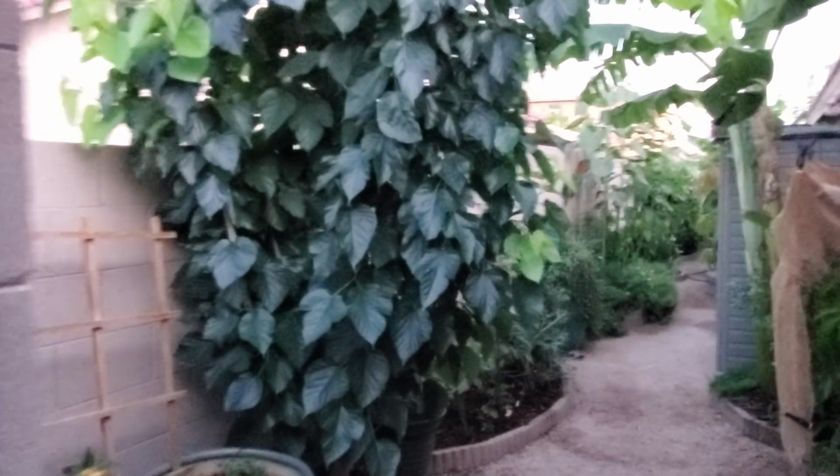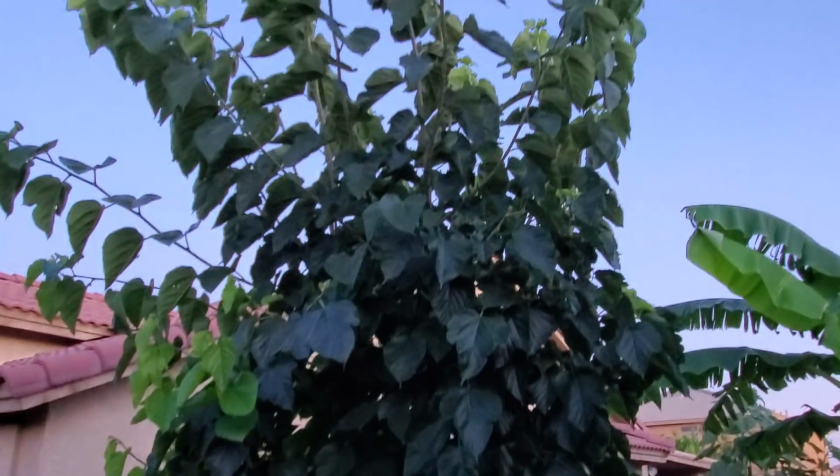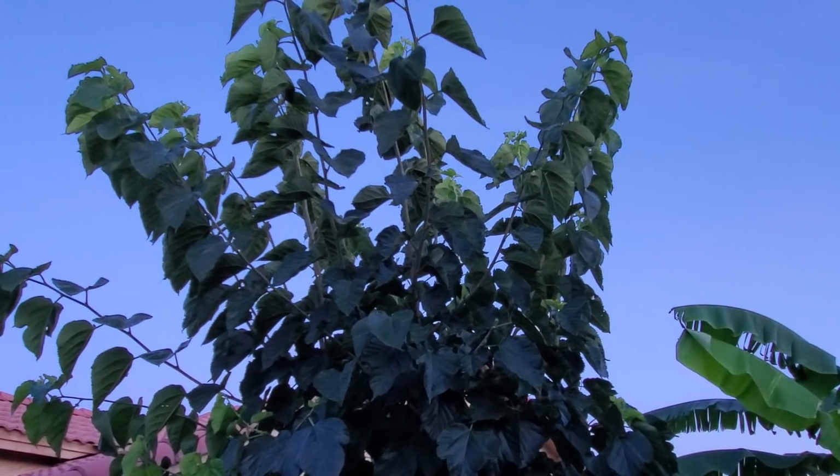Coming in the gate here, we have a Pakistan mulberry that has been in the ground for 10 months. It has been chopped back twice in half. Right now it's at about 15 foot.